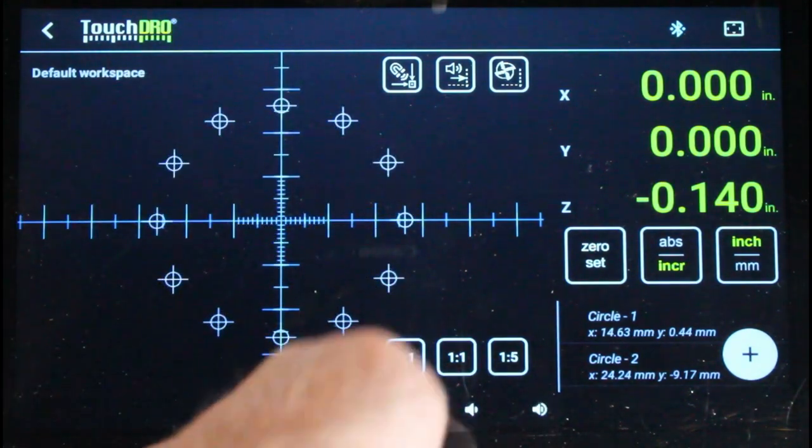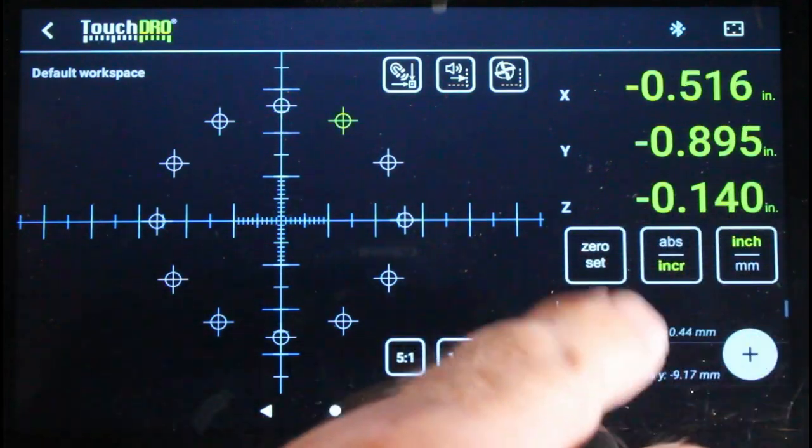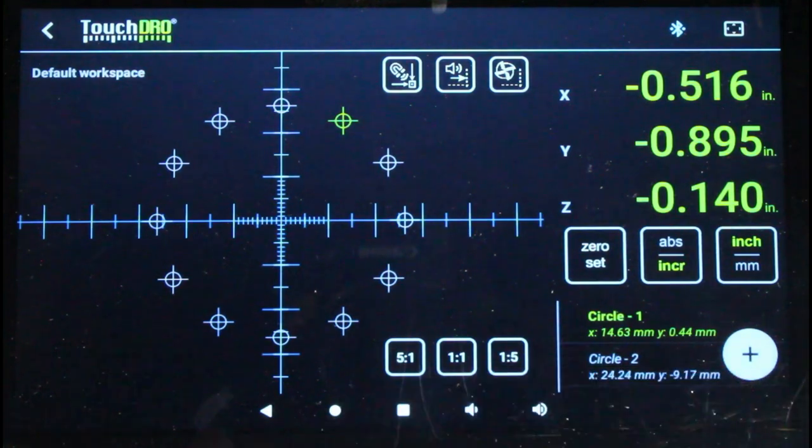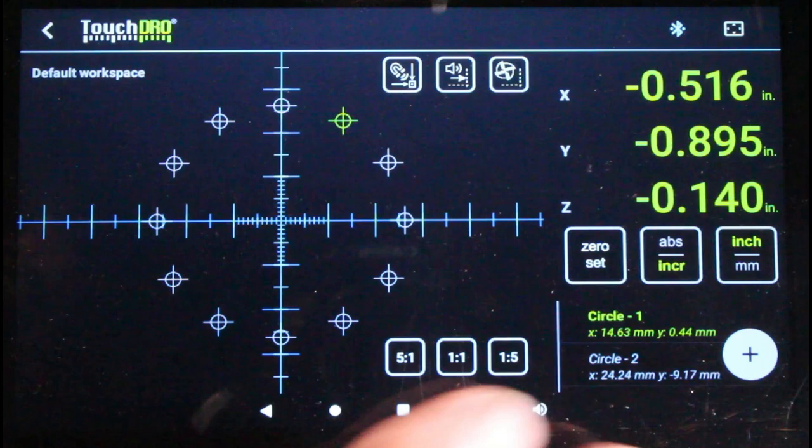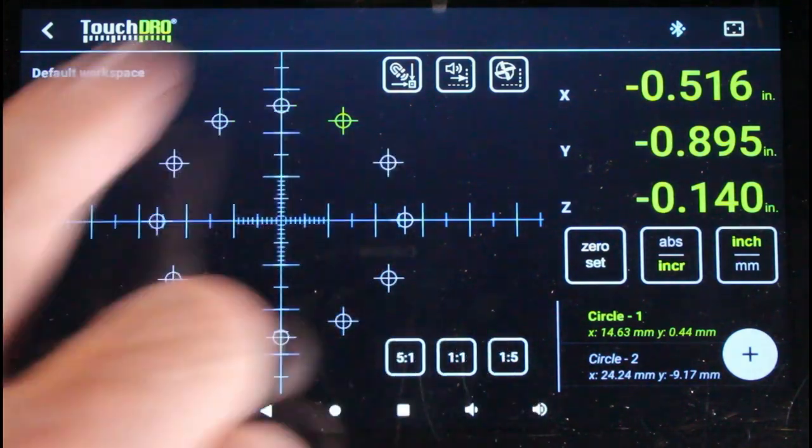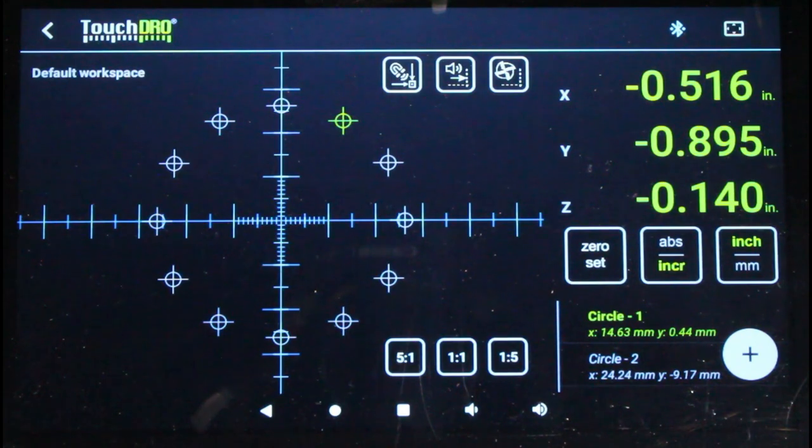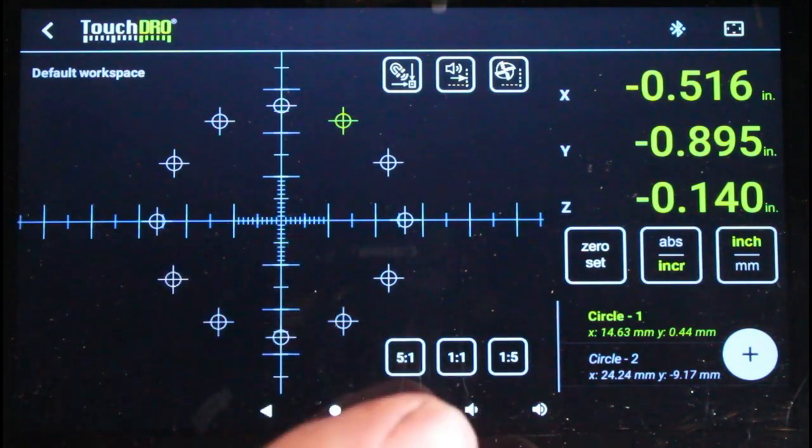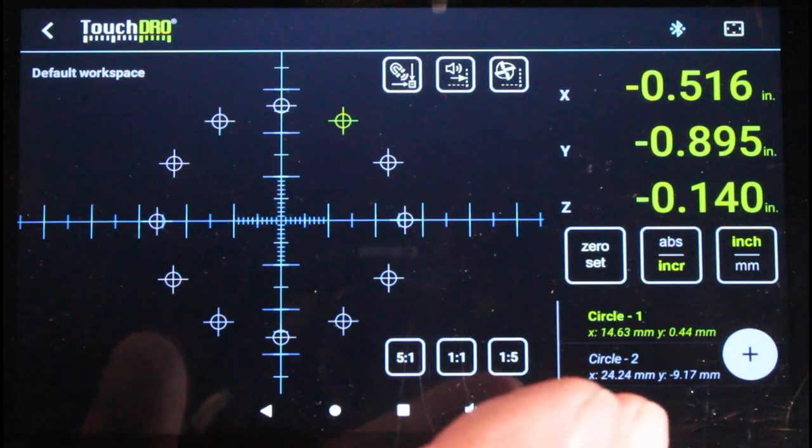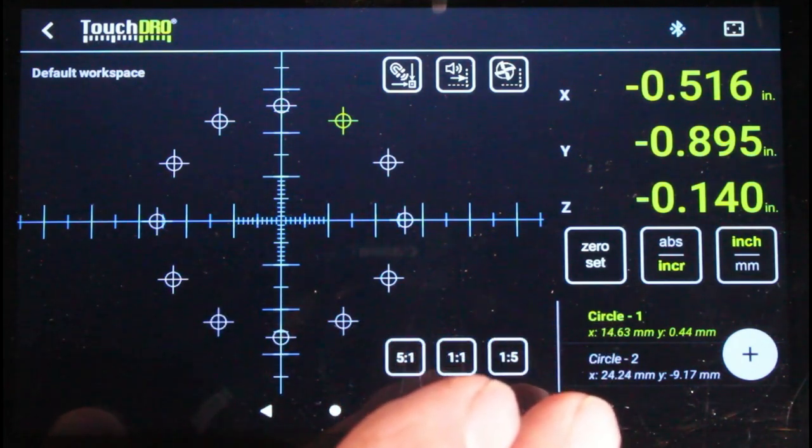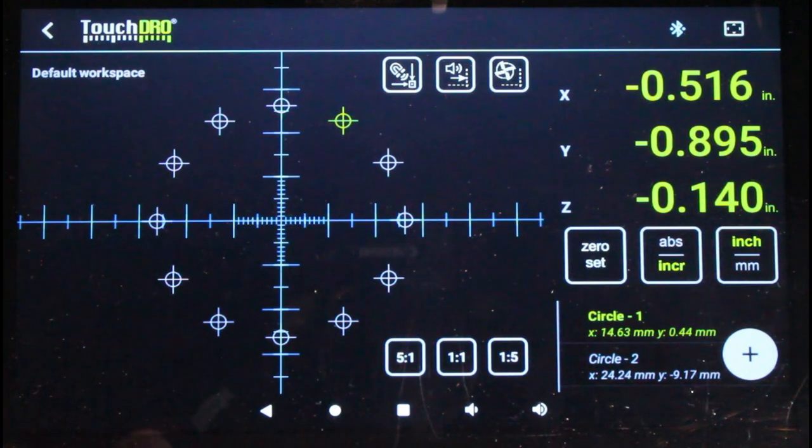So now I just have to move to position. Now incidentally, I bought this tablet and the magnetic scales from Little Machine Shop. So this came fully loaded on the Android tablet. That saved me all the work of having to figure out how to do that. And then the magnetic scale kit came as a one meter length that I cut to length. That was very easy to do and they're very easy to install.